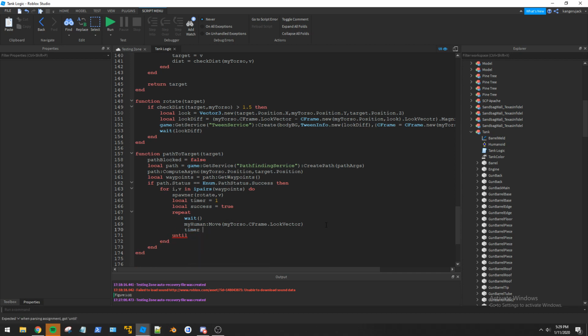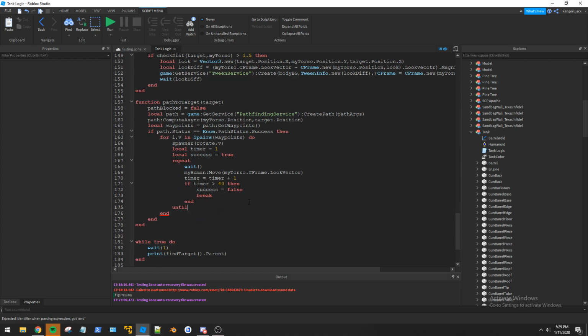And we're going to do timer equals timer plus 1. Right? If timer is greater than 40, then success equals false, break. All right, and then in the until, we will do check dist, my torso, v is less than 4.